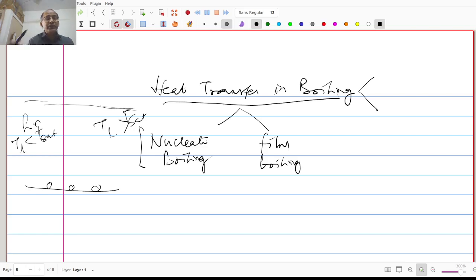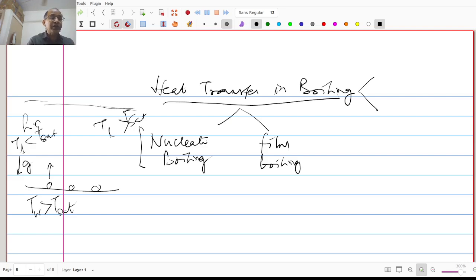In the case when the temperature of the liquid is less than the saturation temperature, once this bubble gets formed, this is T wall greater than T sat. So there is a superheat at the surface, and therefore the vapor bubbles are formed there. And once the vapor bubbles are formed, they get detached. Let us look at only natural convection now. So suppose this is the direction of gravity. These bubbles, because they are lighter, just rise up, and the natural convection, because of the buoyancy, because of the density difference between the liquid and vapor, gets these bubbles to rise up.